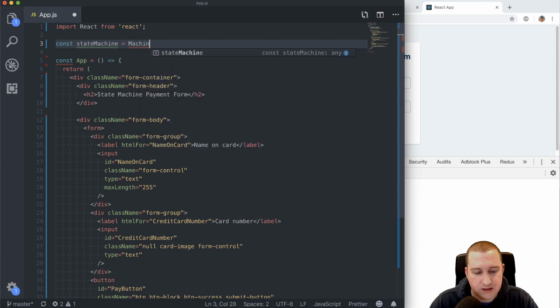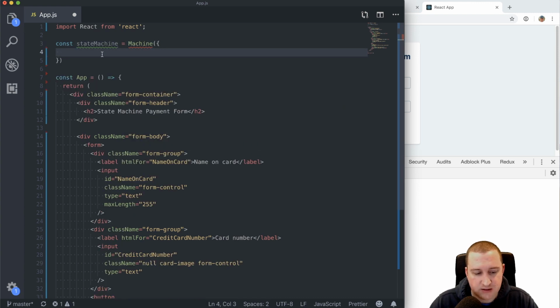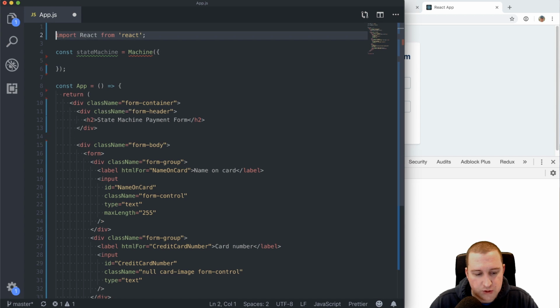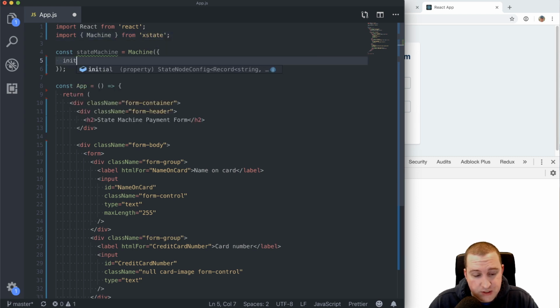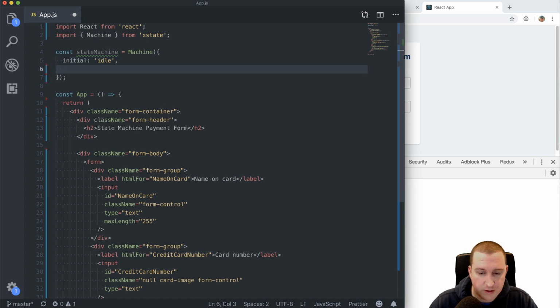And then what we need to do is pass an object to machine, which we will import from XState. Now, the first thing we want to define is our initial state. So when our component loads and our state chart is instantiated, it will start in the idle state. Then we can define a set of states off of there.